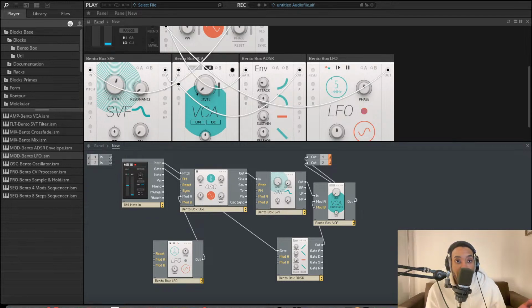And just like that, we've got a simple but effective, powerful subtractive synth in Reaktor. Now let's test out some melodies, see what we can create, and experiment. If you're following along, you can also feel free to tweak your filter, your LFO, and create something unique that you want to hear.